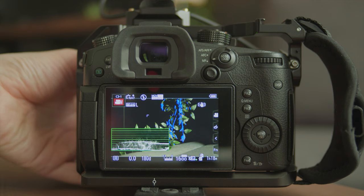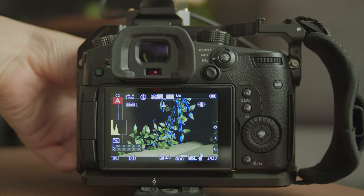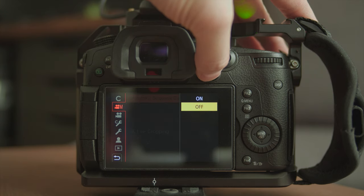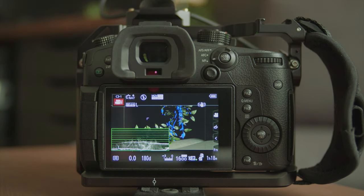Another reason why I think the GH5 is still worth buying is all the built-in tools that come with the camera. One of my favorites is the waveform monitor. It makes it so much easier to expose the image the way you want. I even wish they had a waveform monitor when taking photos, because as hard as I try to learn the histogram, the waveform is still much easier to see and understand. The second tool I use a lot on the GH5 is the built-in anamorphic desqueeze function. It allows me to see a proper image when using an anamorphic lens to film, instead of looking at a weird squeezed image. The GH5 is still one of the very few consumer hybrid cameras that has such a function.